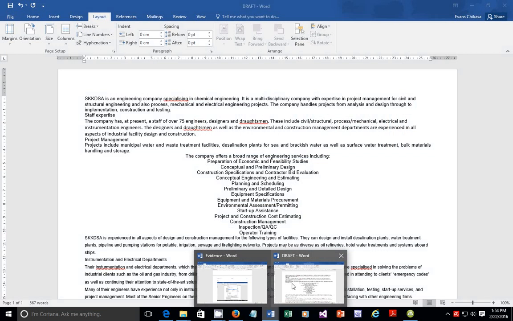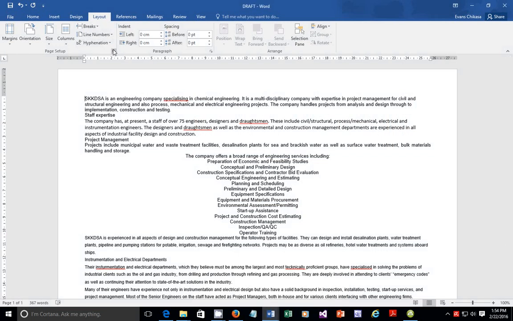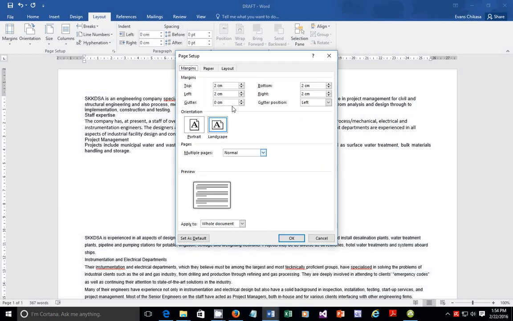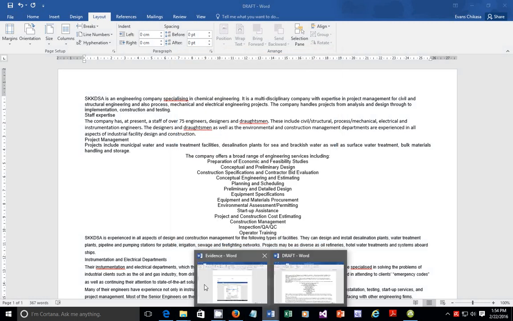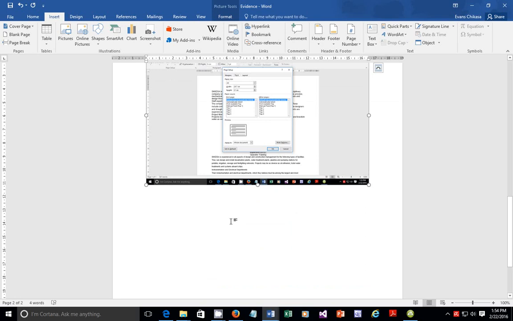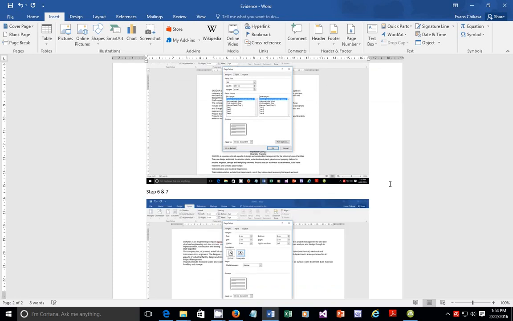So I'll come back to this one here, go back to my page setup and back to margin and get a screenshot of this window. Go back, say okay, and go back to evidence, and I'm going to type here step 6 and 7.